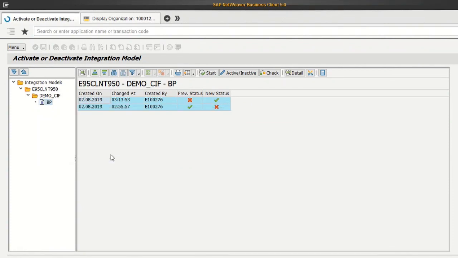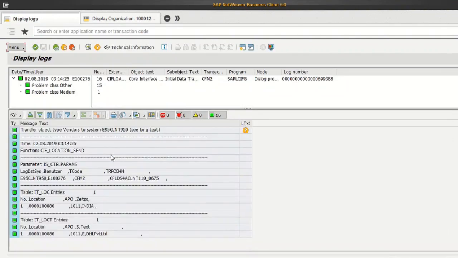So it is transferred. Log is in real time scenario. We keep a single integration model for one type of data. Let's say for customers and carriers, for all business partners, we are using one integration model. For all products, we are using another integration model.